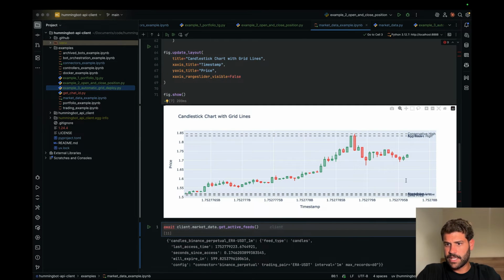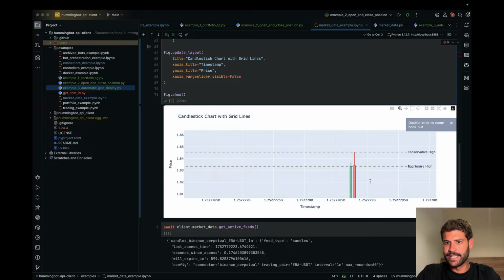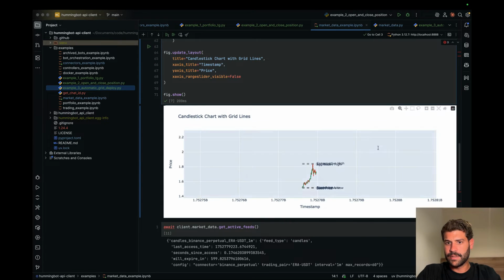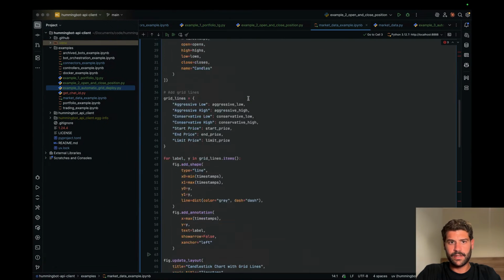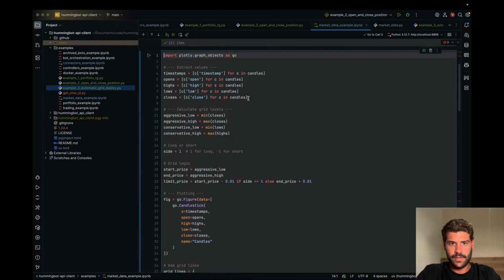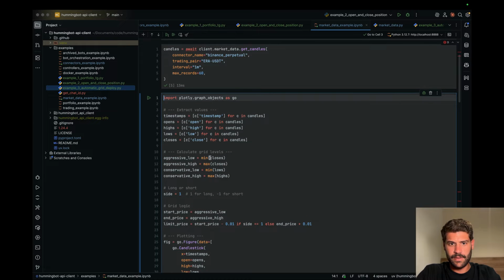Perfect. Seems like the aggressive and the conservative are almost the same. So yeah, I will tell it, let's call it aggressive.